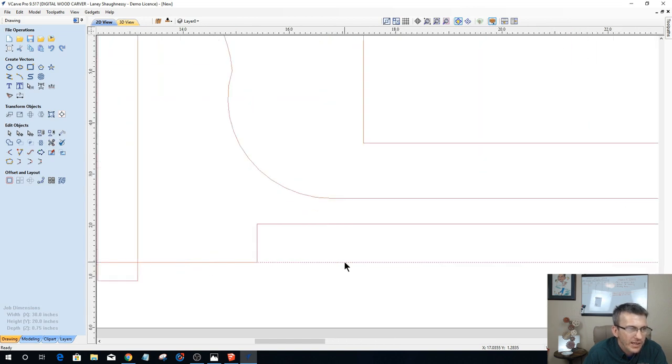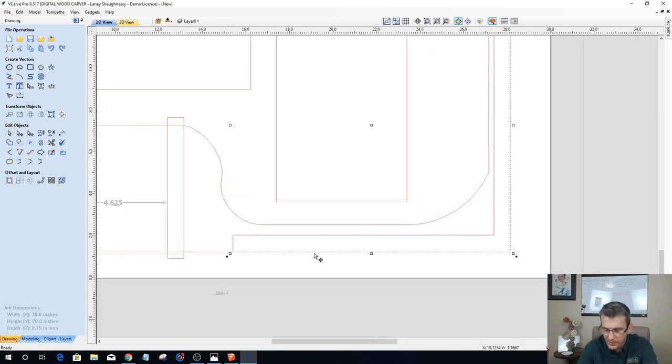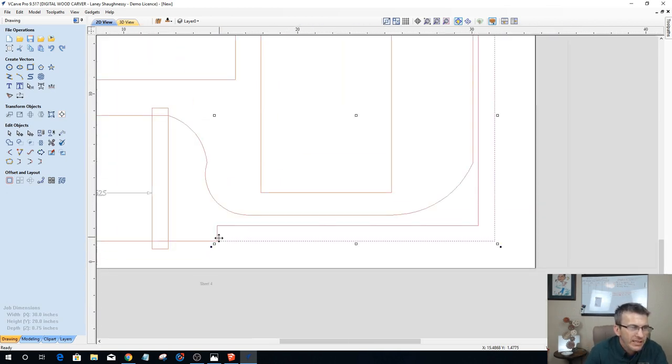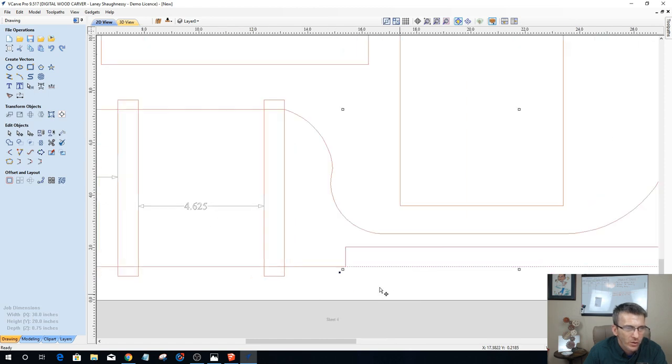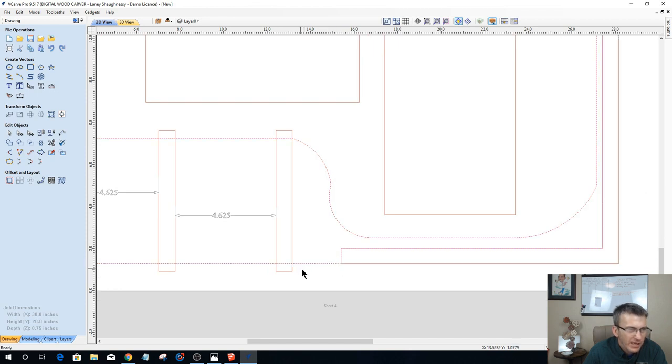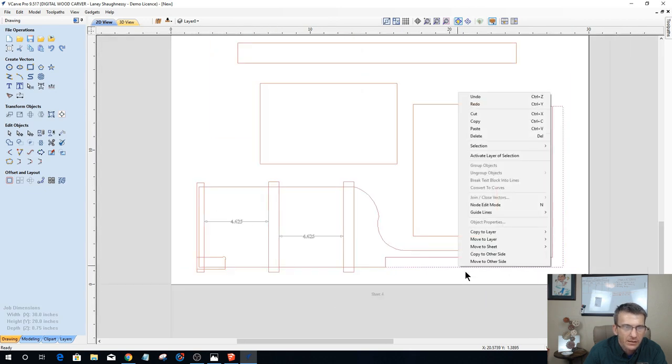The way that Vectric brought in the SketchUp file, my rabbet is basically separated from my back piece and everything here. So I need to make this back piece whole. And we're going to do it on the other two pieces as well. So let's do that right now. First things first, this piece basically turns 90 degrees and comes around rather than going straight down. So this part right here, I need to duplicate it.